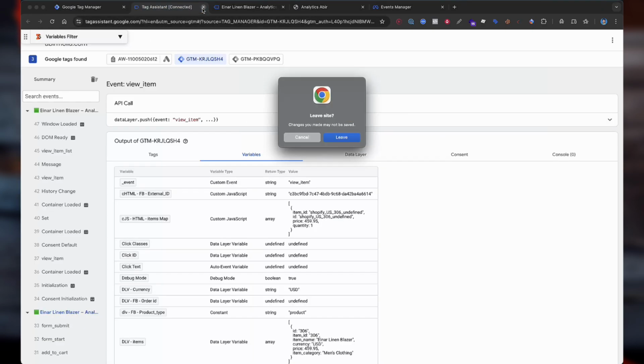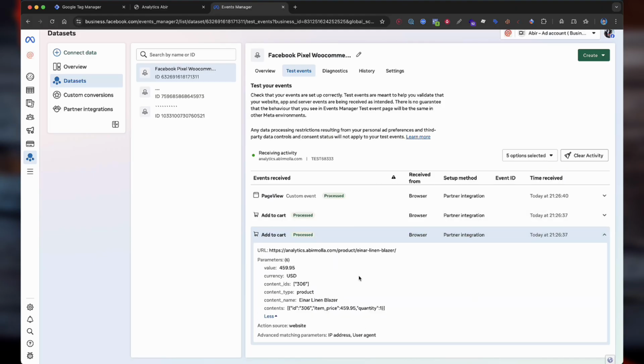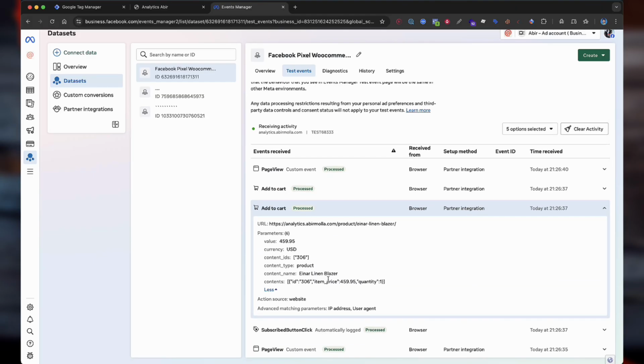Now again I will submit and select publish. Then I will again select the preview section, and you can see the events manager is receiving data. That means our Facebook pixel is perfectly set up, and you can see the parameters are being received. We send them from the Tag Manager: the content name, content type, IDs, currency, and value.